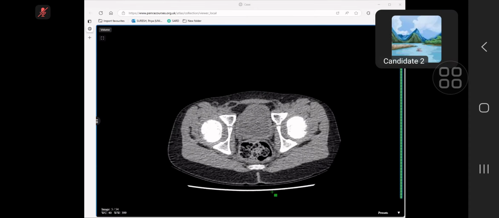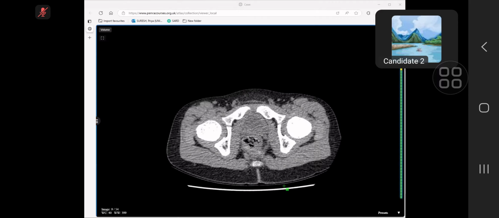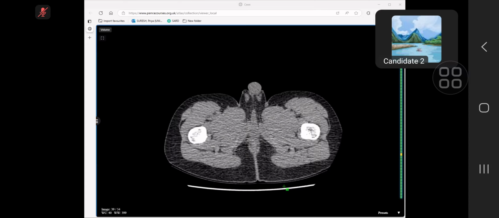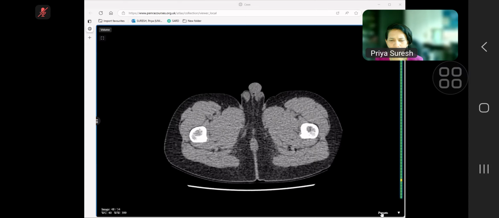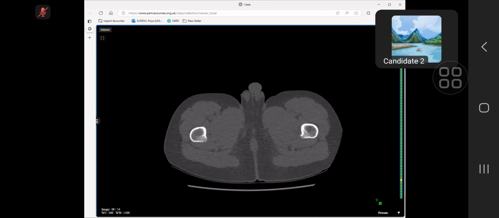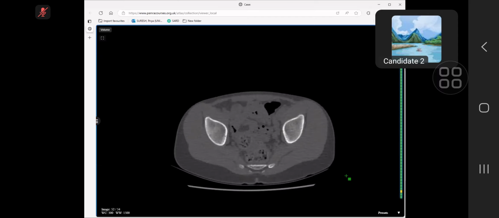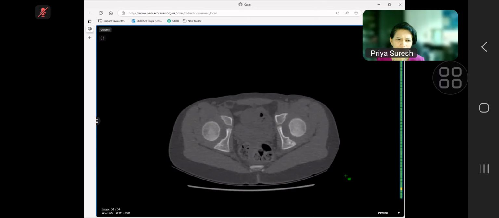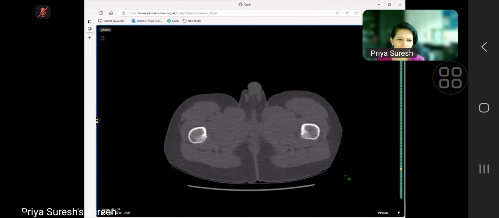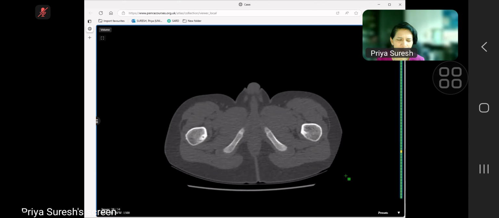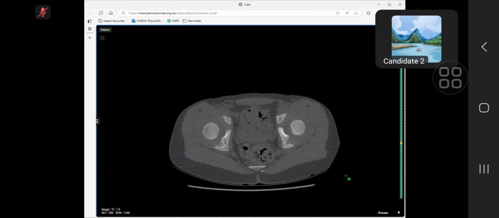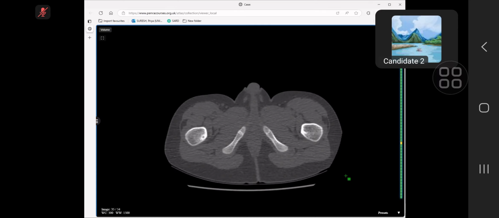Also, I do not appreciate any mass lesion associated with these edema-type changes on the MRI. There is an increased amount of sclerosis in the same region. I would like to turn it into a bone window. In the bone window, I would like to scroll it. It jumps a little bit, but it's coming. Yeah, so there is an area of sclerosis with an internal lucent area.